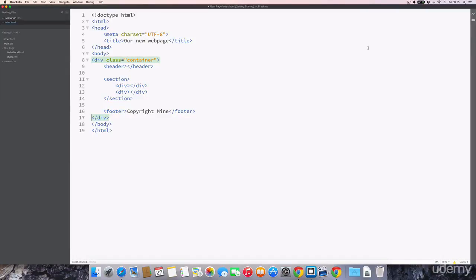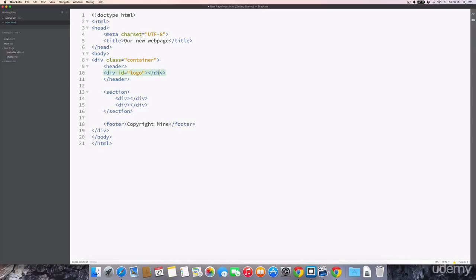Okay, so now we've done that, let's go and structure our header a little bit. So let me just create some lines in there. And the first thing I'm going to do is create another new div, and I'm going to give this an ID called logo. This is where our logo is going to be a little bit later on, when we actually get around to creating it.